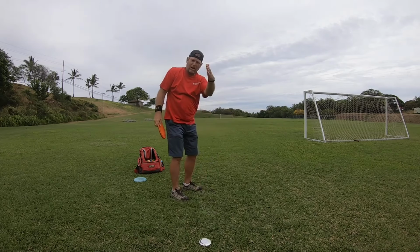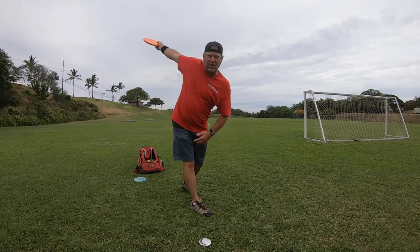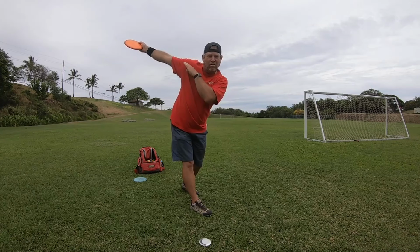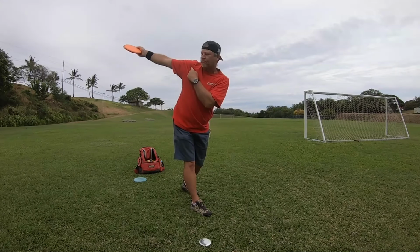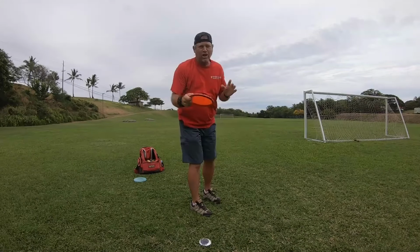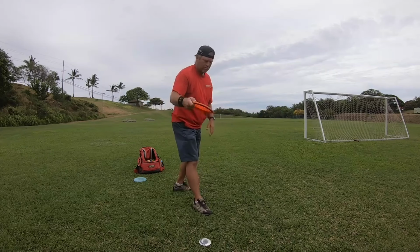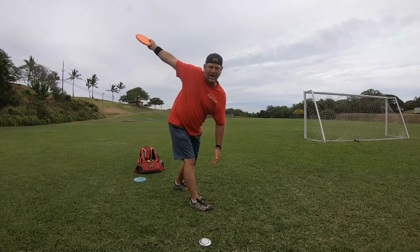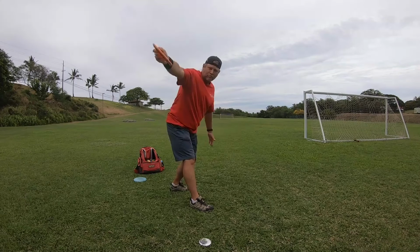So when you're throwing straight, you throw here and your arm finishes high. That puts the angle on your shoulders as your shoulders are up. But every shot is the same way. So a spike hyzer, the arm would finish above your head because you're coming in like this right here, follow through.